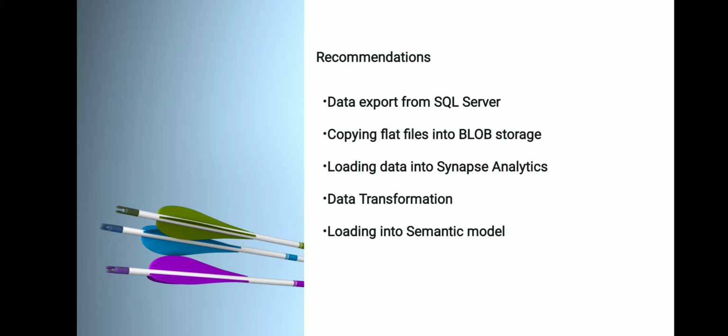For copying flat files into the blob storage, you first need to create a storage account in a region near the location of the source data. These are prerequisites that you have to do prior to migration. When you are at the design phase or in the discussion phase, you need to figure out these things: where the data source or data center is, and then the nearest region.